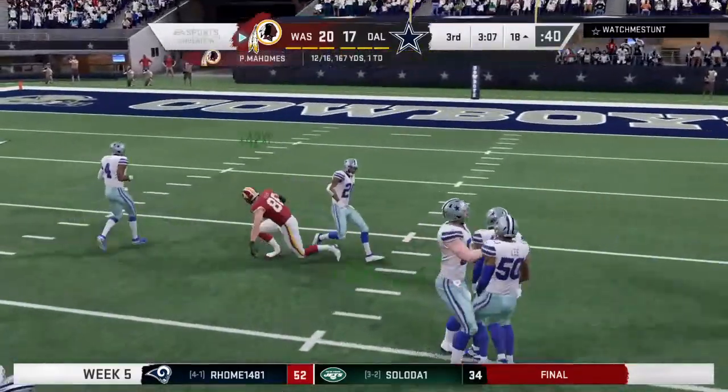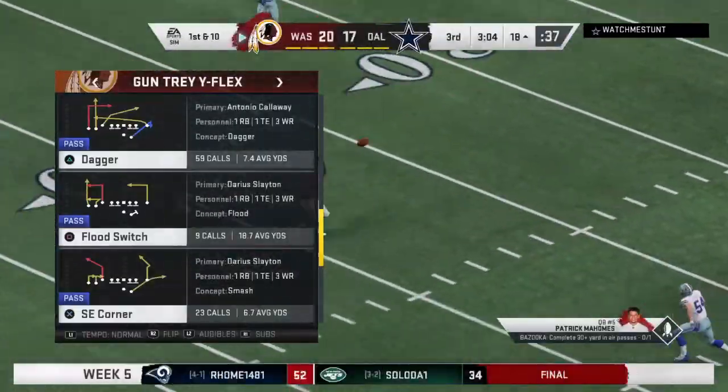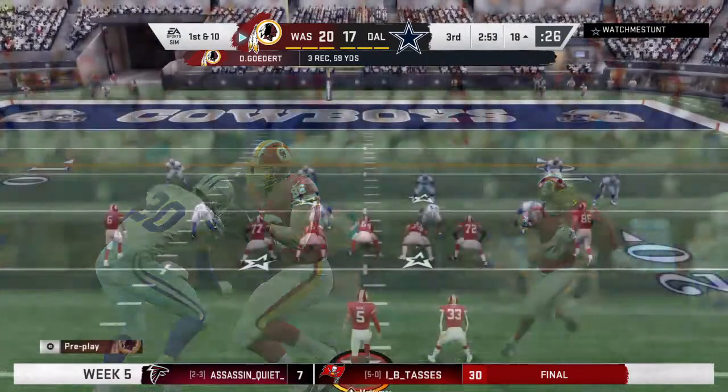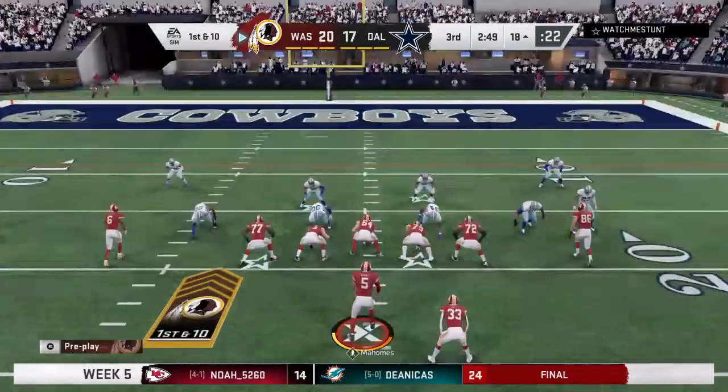Mahomes firing complete, and he's going to have another first down here as the tackle's made at the Cowboys' 18. And defensively, they were in zone coverage there. Do you have to be a little careful, playing against a good quarterback like he is, not to play too much zone? Yeah, you have to be careful about how much time you're giving up.